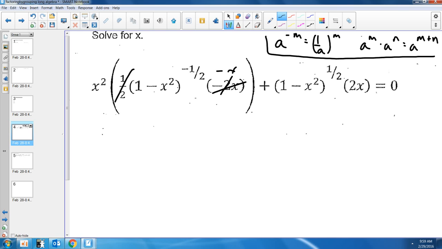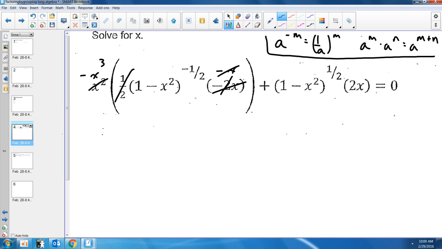At this point, I can also do one more thing, because you have a negative x times x squared. So now I can get rid of that negative x by writing it as negative x to the third power, because x squared times x is x to the third. So I can actually eliminate this term by sucking it into that term. All right. Now I have an easier expression. I have 2 terms here, and I have 3 terms here.